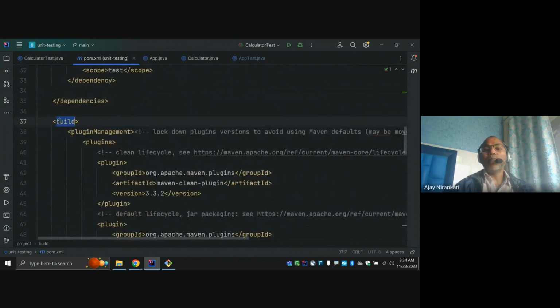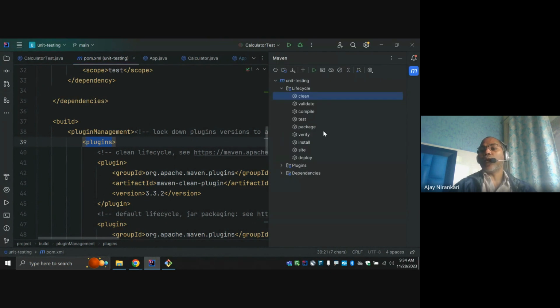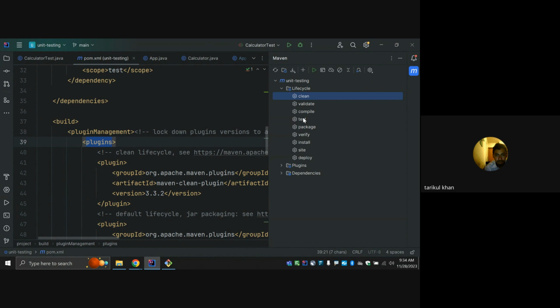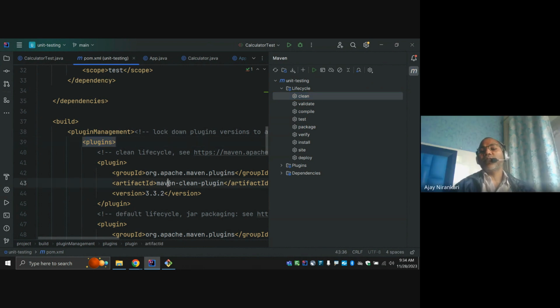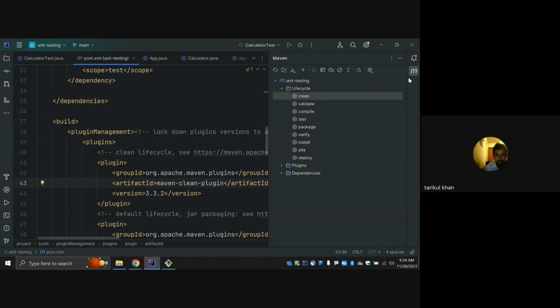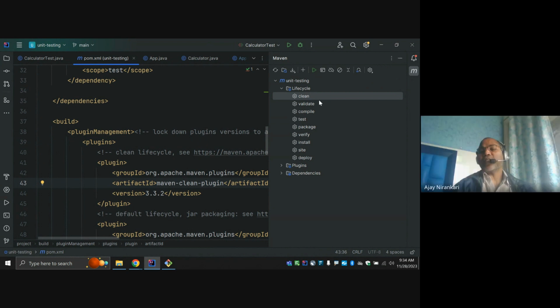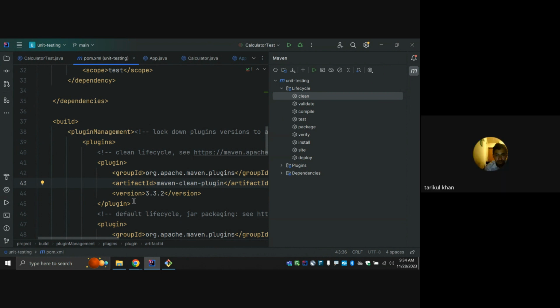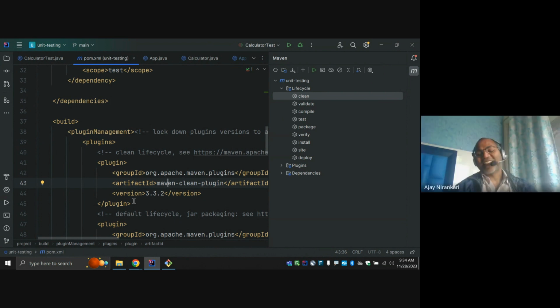Maven has plugins, and these plugins help us with the tools. Whatever the tool looks like here, after clicking, they run some code, right? Those codes are written under these plugins. It's not magic. Each and every step is mentioned somewhere, right? So this plugin basically runs the code, or they have the Java file that helps to run. They know the complete life cycle and how to do it.